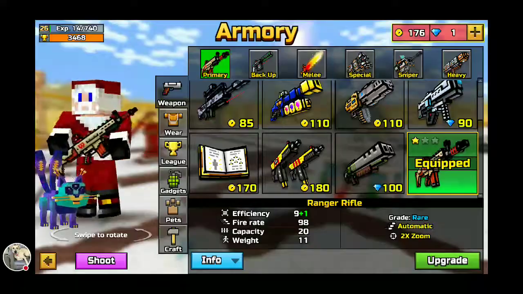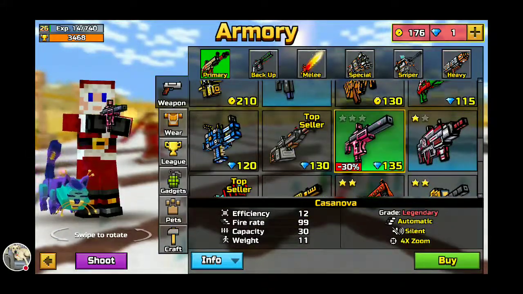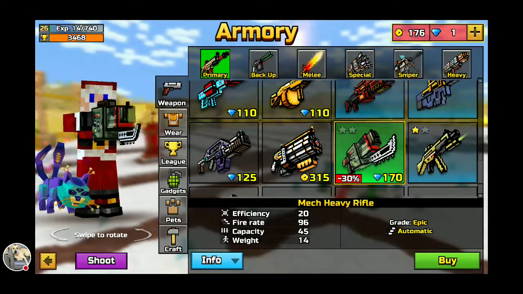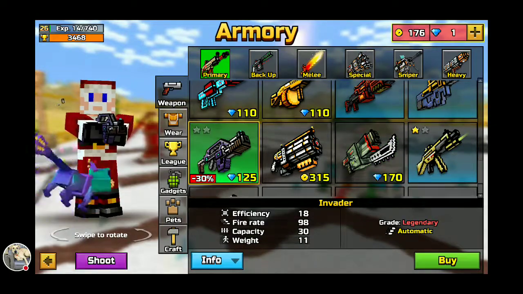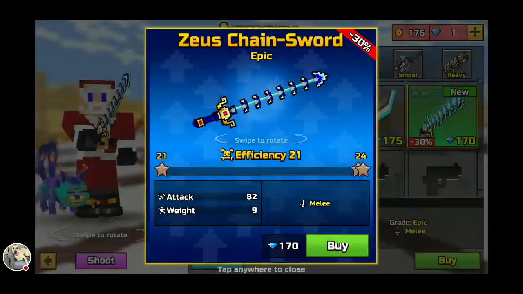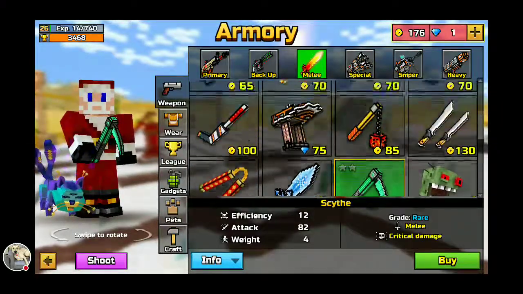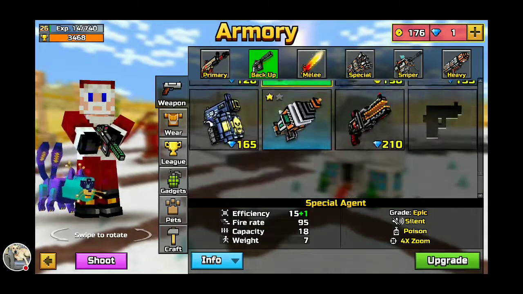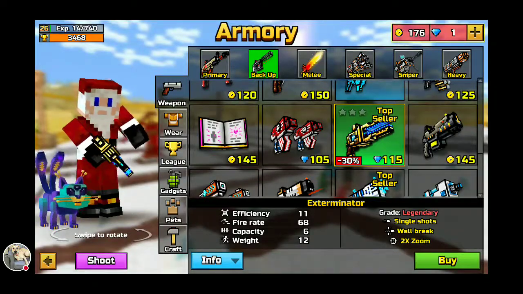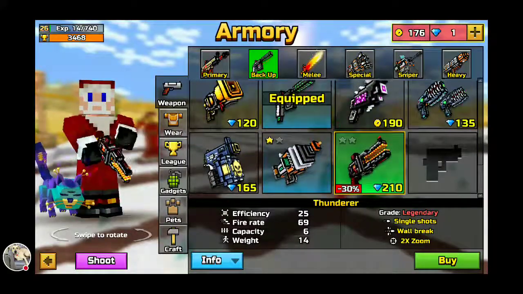You know what we could do with those 250 gems? We could buy the Casanova. And I really, really want the Casanova, so, yeah. Heavy, or mech heavy rifle, it's decent. Invader, meh. But we get the Zeus Chainsword. You know, yeah. Or we could get the Thunderer or the Exterminator. What's better? They're both single shots, wall break, 2x zoom. It really just depends what you want to look cooler.